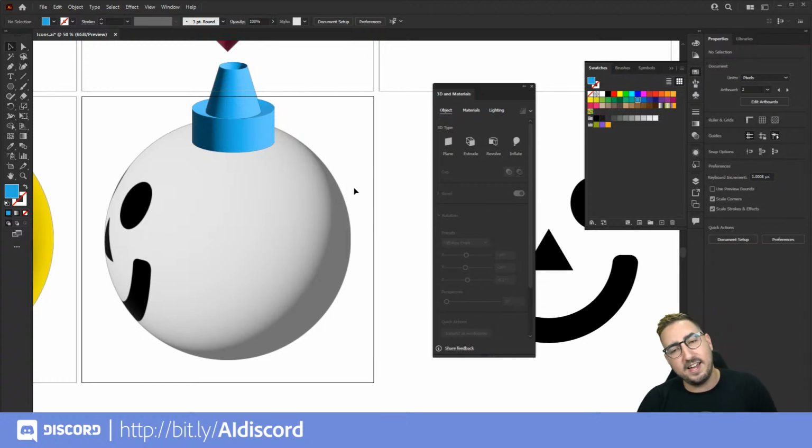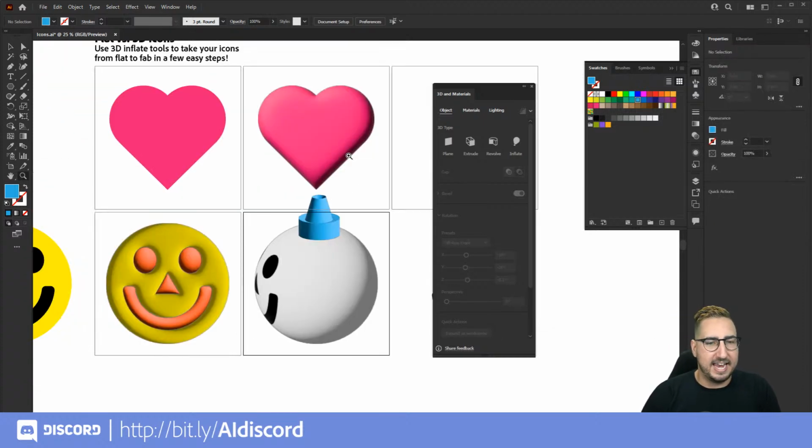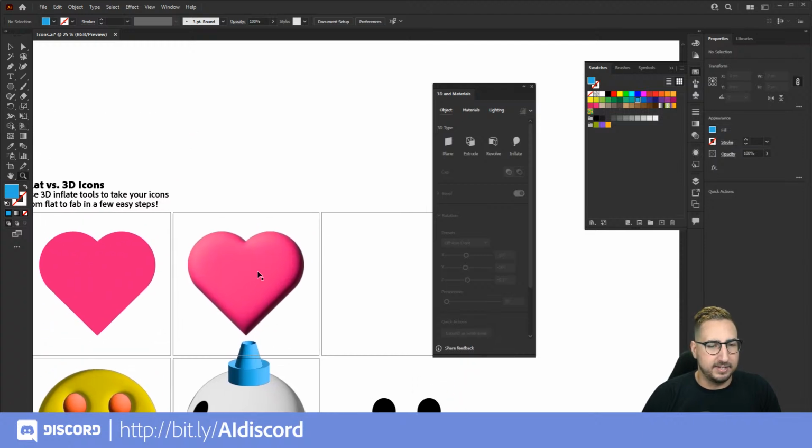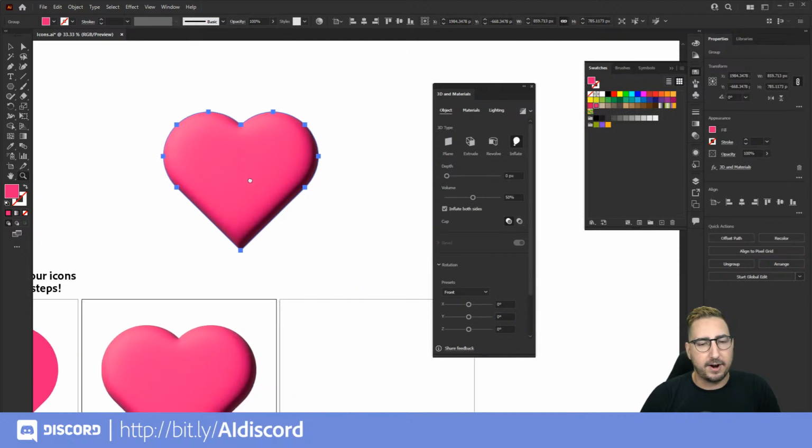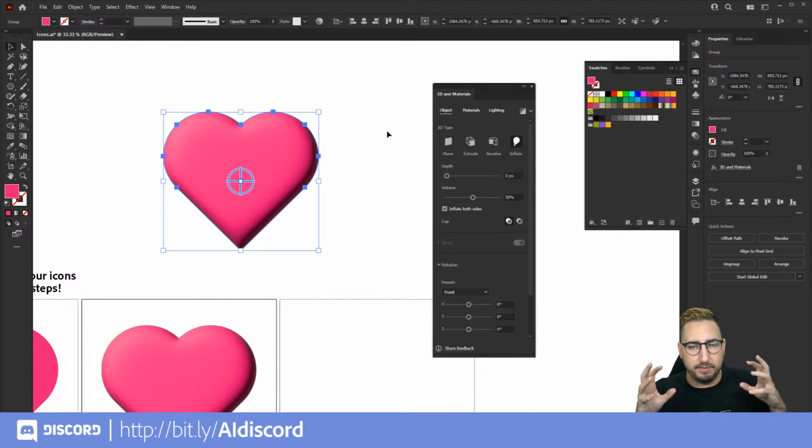Now there's another way that we can do 3D and add some spice to our icons, and that is by using materials. So we have our heart icon here. We know that it is 3D. It is two-sided. It is looking plump. What we can do is we can add in maybe some fire. Maybe we want to add in something that gives us an extra little oomph, gives it some sazzle, some zazz.